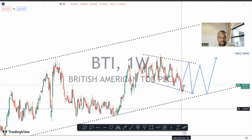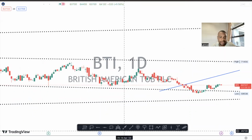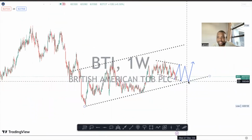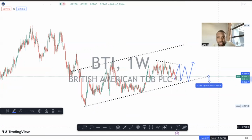And we might see the stock trading further up to about, I'd say, 650 rand per share. And if we're lucky enough, we might see the stock going back to 700. But bear in mind that this stock is still in this uptrend, so it might still test these levels of 590. This would be a drawdown of approximately 5% from current price. And like I said last time, I like the stock. I just don't like the product because I don't use it.